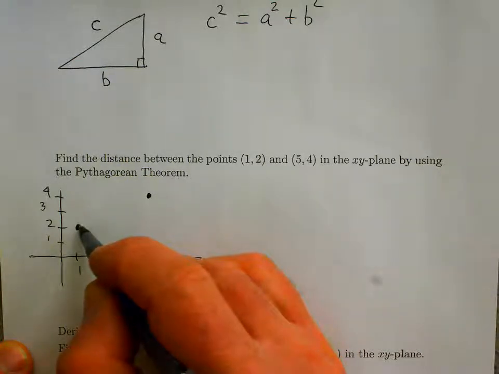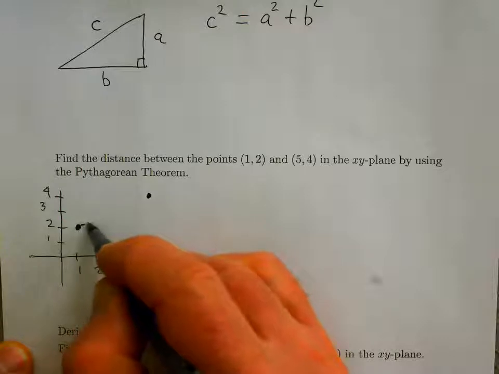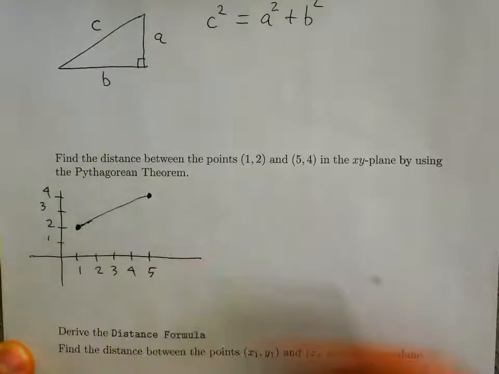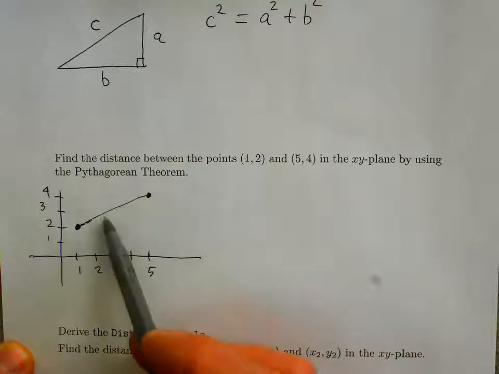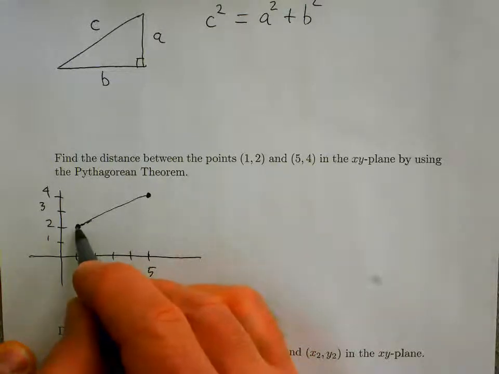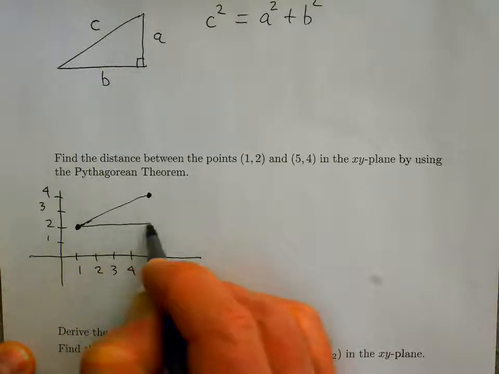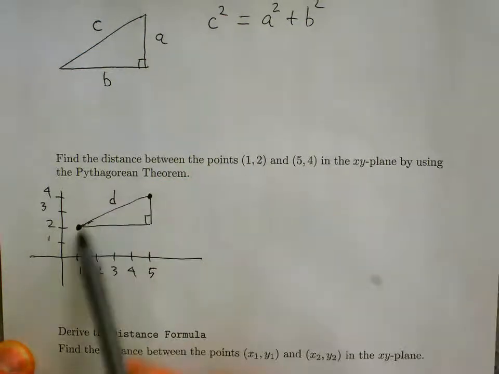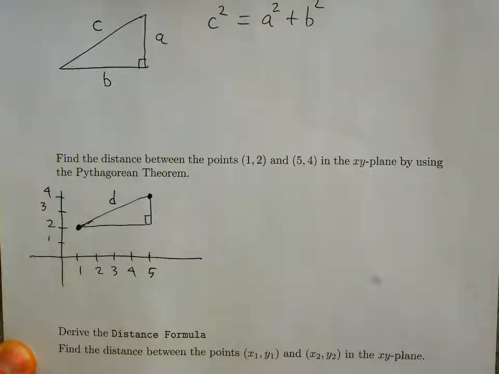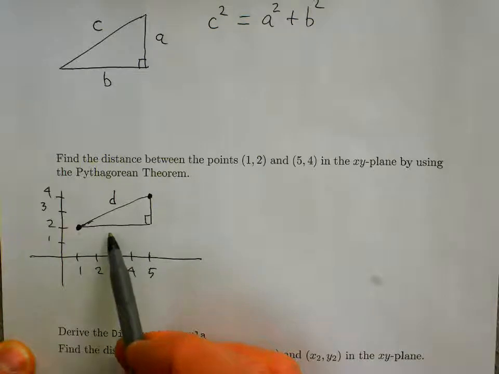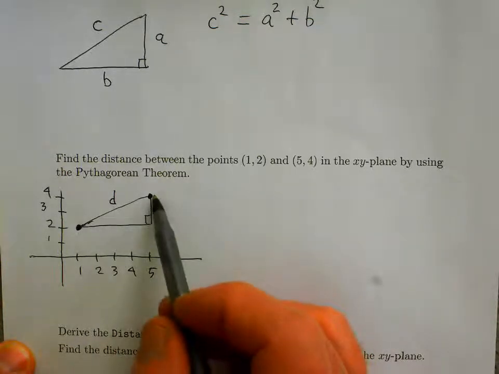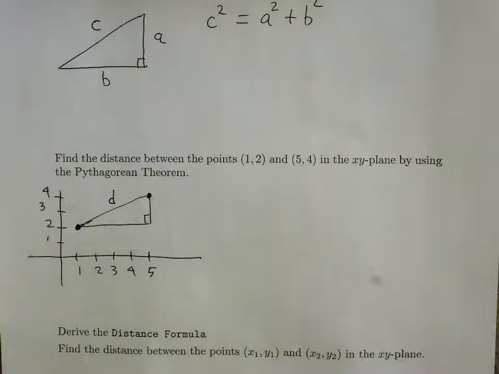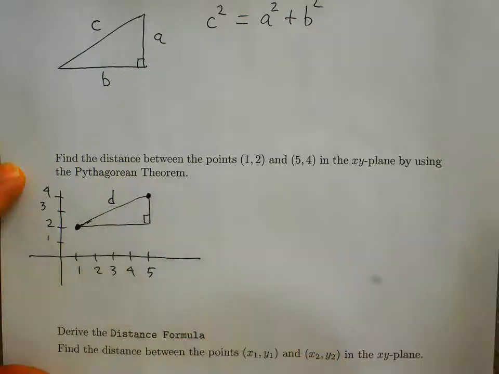Well, if we form a right triangle, or construct a right triangle, if we draw a line segment between those 2 points, this is going to be the hypotenuse of a right triangle. And then we connect horizontal and vertical line segments. So I'll label the hypotenuse D to represent the distance between those 2 points. And then all we have to do is find the length of the horizontal side and find the length of the vertical side of that right triangle, and then apply the Pythagorean theorem. And then we'll be able to find the length or the distance between those 2 points.